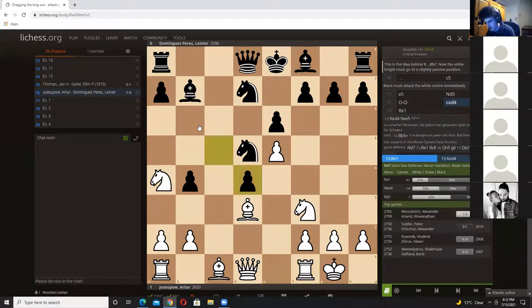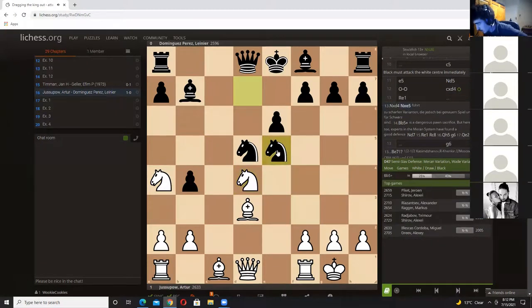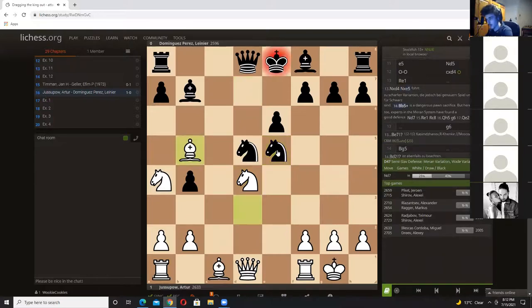But there is another line if you don't want to go rook e1 and you want to take your pawn back rather. The knight takes d4. There's a sacrifice of the e5 pawn. I think I entered the variation, yeah. I don't know why I have notes in German, but they are, yeah.